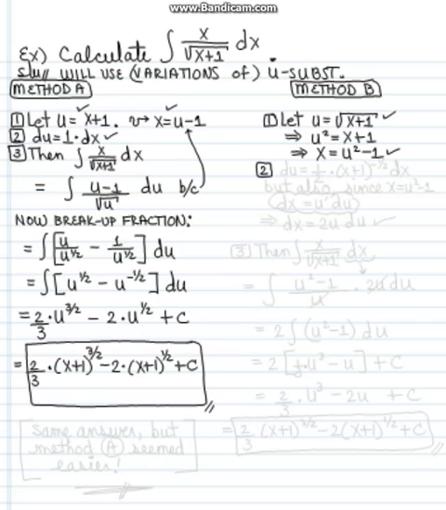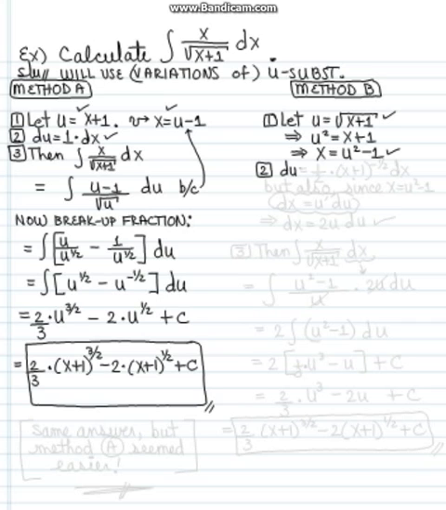Looks like we're doing exactly what we did in step 1 of method A, because we recognize this is going to be a tough problem. Not only do we choose a value for u as the square root of x plus 1, we isolate x in case we have to do a substitution with x. So we squared both sides to get rid of the radicals. That gave us u squared equals x plus 1, and then we isolated x and got it equal to u squared minus 1. We'll be using that in step 3.